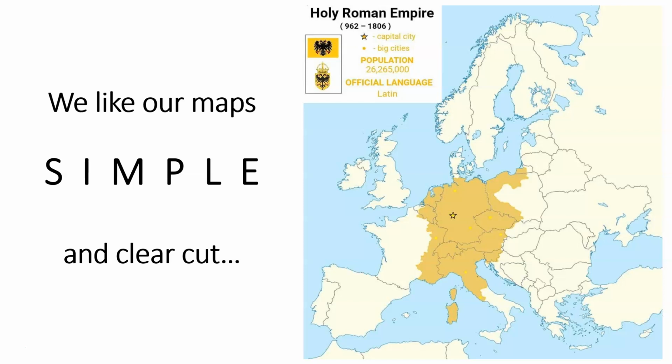I mean, it's true to say that in the modern world, and I think especially in the United States, where we're used to a very stable geographical tradition, we like our maps simple and clear cut. We like clear boundaries, clear, discernible, sensibly shaped regions, and by and large, Europe has a lot more of that now, and we certainly enjoy that. But the truth of the matter is that historically speaking, it's hard to find any area, even in Europe, that was more complicated geographically than the Holy Roman Empire, and that really is due to the Germanic traditions of fathers dividing their territories, including rulers, among their sons.